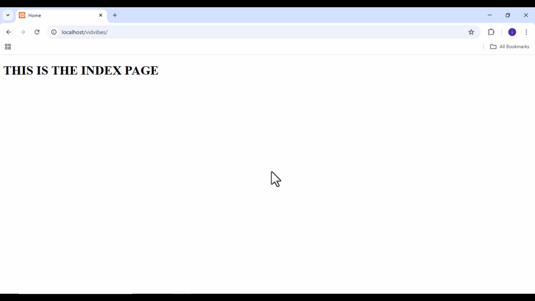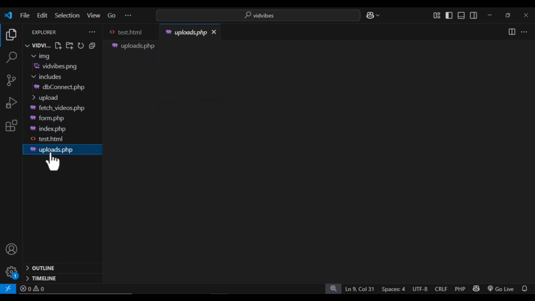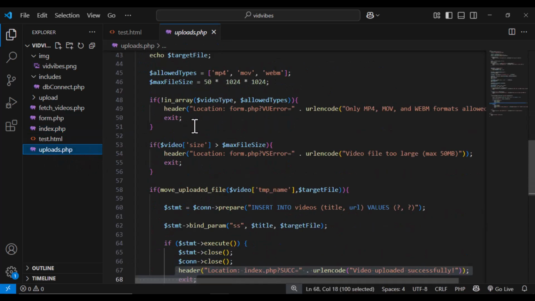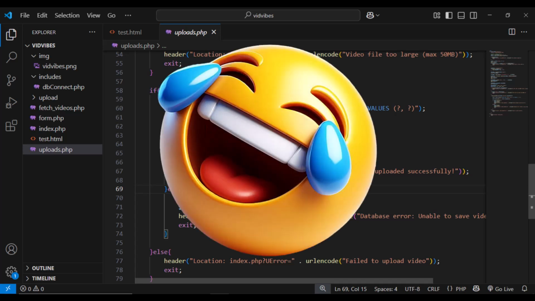Before then, I remember I gave us an assignment or homework on this. Remember, this is test.html, the one we did last. It's just kind of a boilerplate. And uploads.php. I remember I gave us an assignment, which is what happens when you upload the video. That is, when you upload a video, it should take you to the index page. Then you should be able to extract this data and display it on the index page. I'm just going to brush over it because I want this video to be as short as possible.